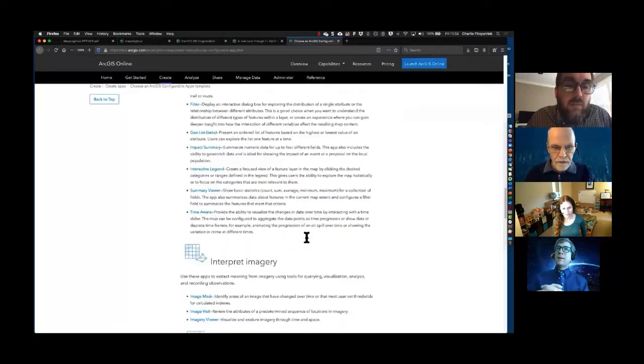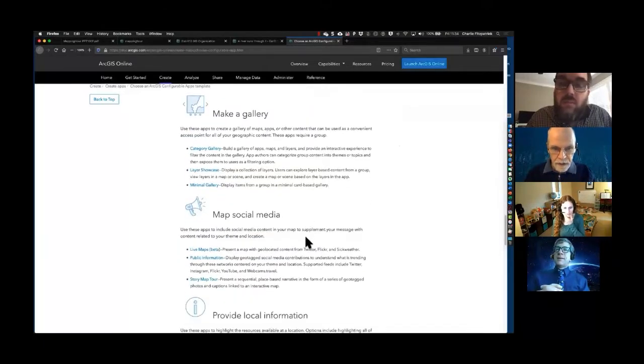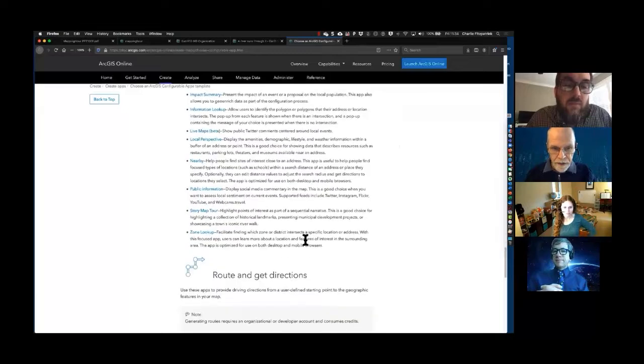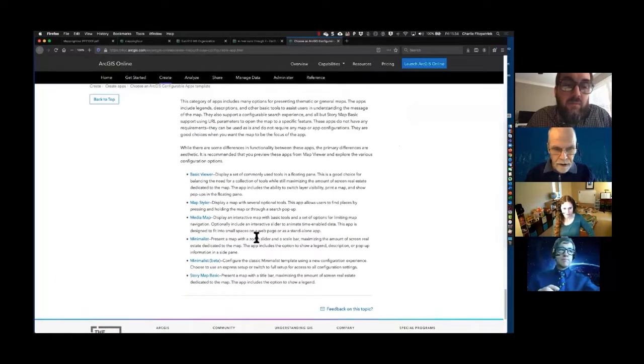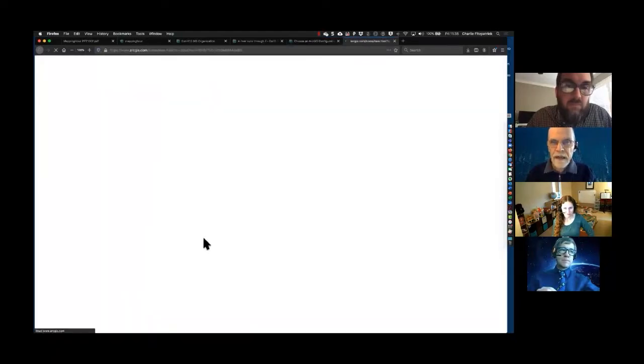This sounds promising. If we go down to the showcase a map, the minimalist, and then there's the minimalist beta. So the beta, I'm not so big on beta software right now. That's the new JavaScript template. I think that's what it's working off of. But what does this give me here?